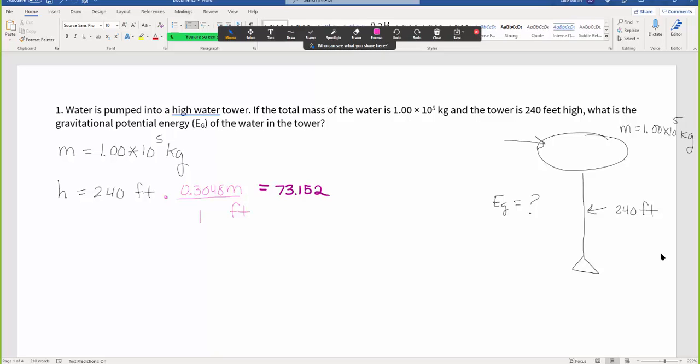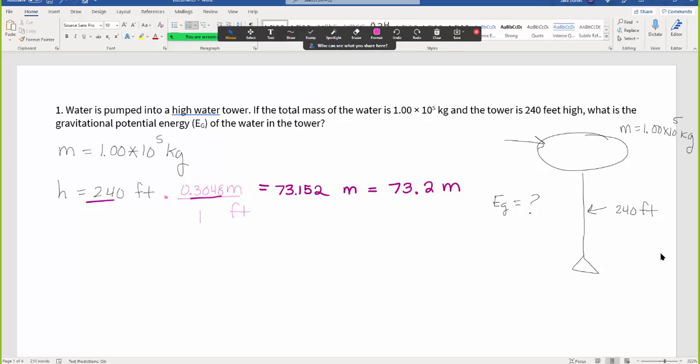All right, and let's see what units, and that's going to be, I'm sorry, meters. How many significant digits do we want? Well, we have 2 here, and this one has 4. So we're going to go to 3 significant digits. We're going to keep it 1 more than it has because we're still performing calculations. So it's 73.2 meters.